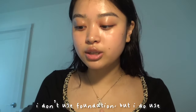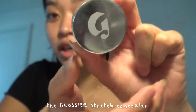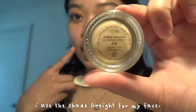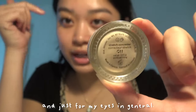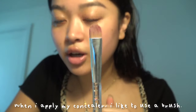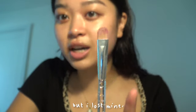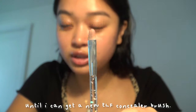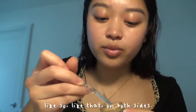I don't use foundation, but I do use quite a bit of concealer. My favorite concealer of all time is the Glossier Stretch Concealer. I use the shade G8 for my face, and then I use G11 for my under eyes and just for my eyes in general. When I apply my concealer, I like to use a brush. The best brush is the e.l.f. concealer brush, but I lost mine, so I've been using this as a substitute until I can get a new e.l.f. concealer brush.